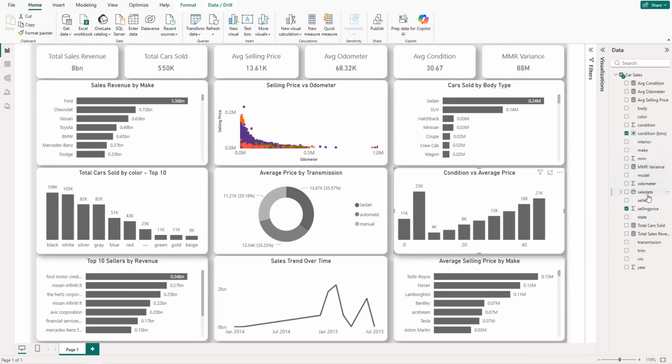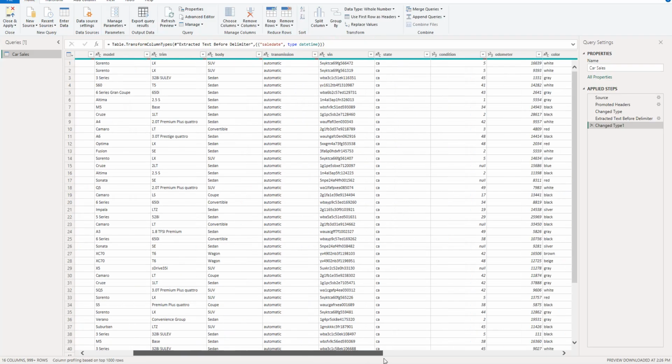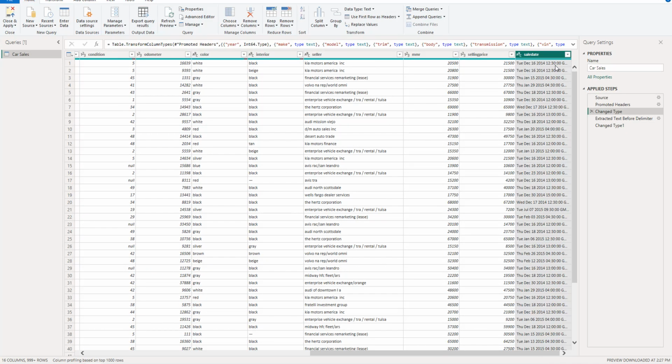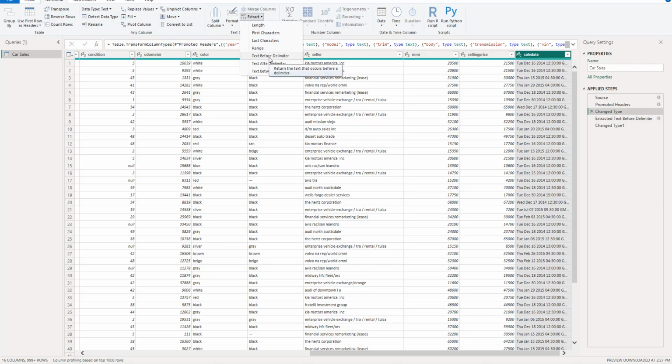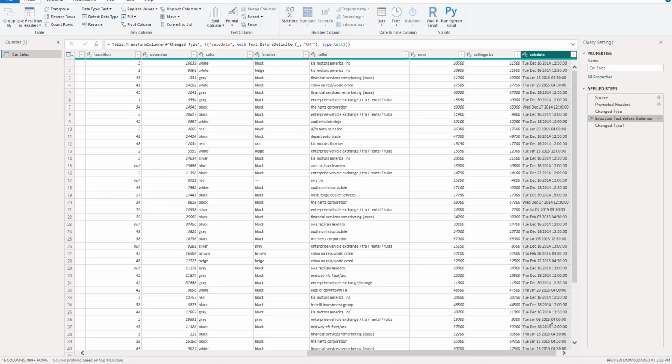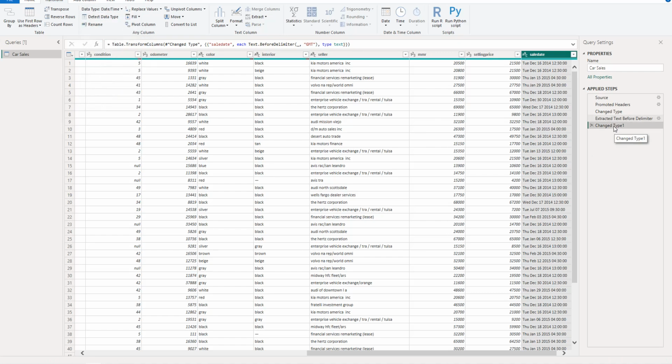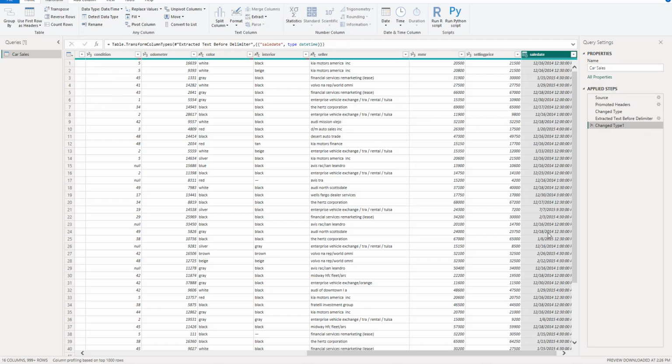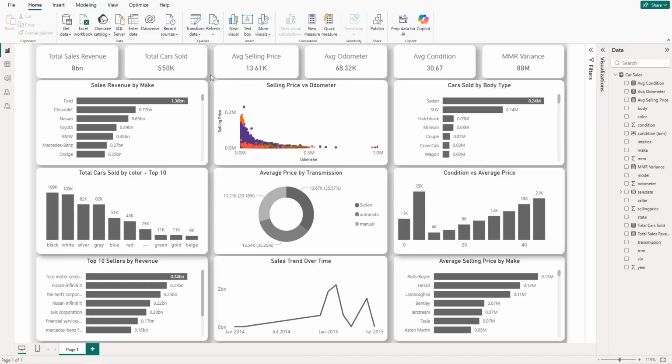And also for the sell date, by default it is text. Okay, so in order to transform it to date type, we need to click on transform data. We select the column. The first thing that we need to do is click on transform, extract text before delimiter, and you extract GMT. Once you extract GMT, to transform this one into a date, we just click on data type and you select date time. So the final result will be our column that we are going to use as a date. So I close this one, and now we start creating our charts.